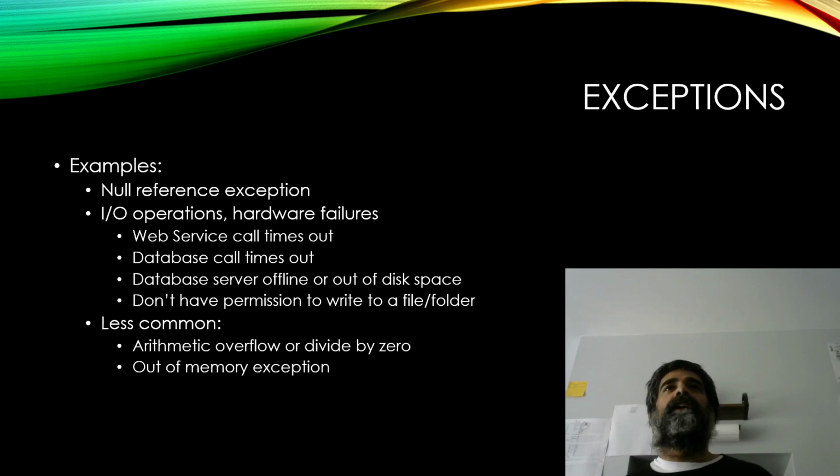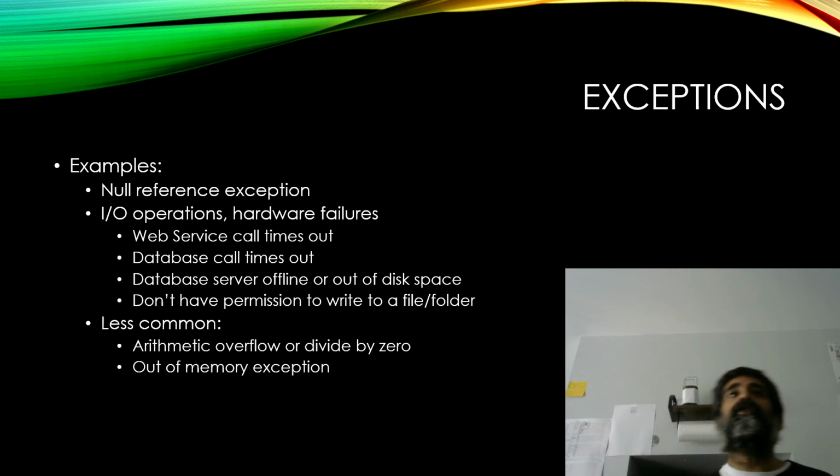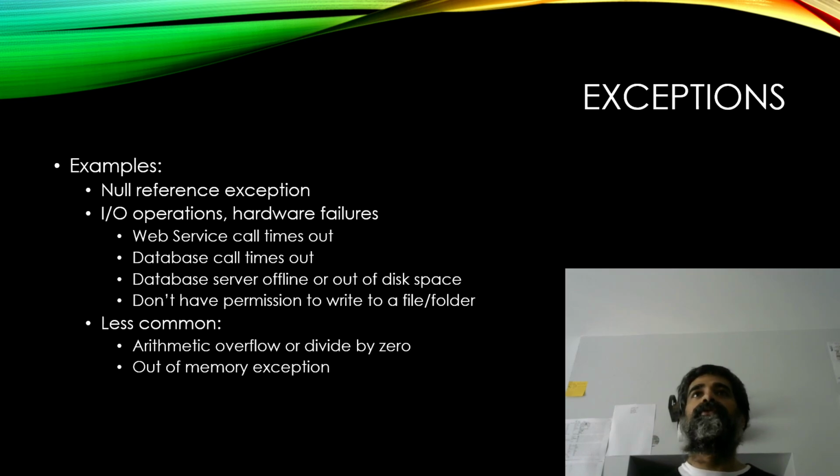But it's really any line of code that could fail. These are less common, but let's say you're doing an arithmetic operation like adding two numbers together. You could get an arithmetic overflow, meaning that if the result of the addition is larger than your computer can understand, you get an exception. So there's a limit to the maximum integer size on any computer.